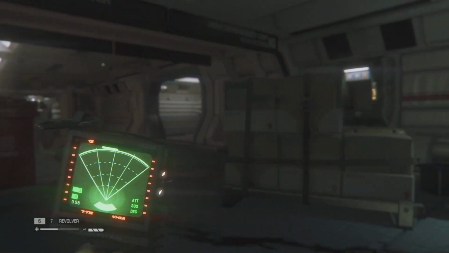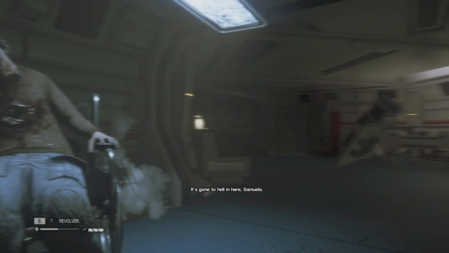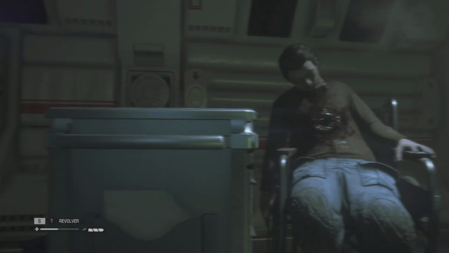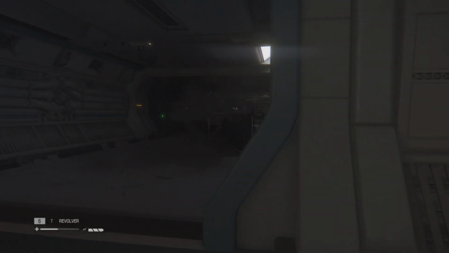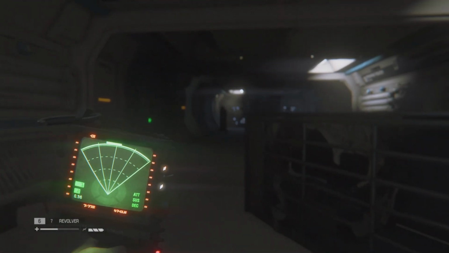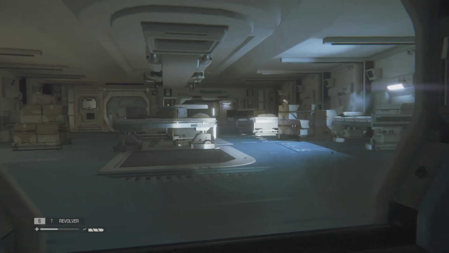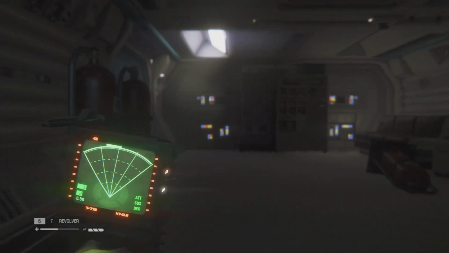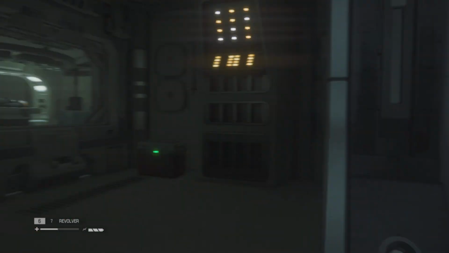Ooh, my boy, you don't look too good. You good, partner? It's got hell in here, Samuels. Hey. Hey, my boy, get up. Damn. They got up. I don't know why I be doing this to myself, bruh. Hey, man, listen, it's too dark, okay? Am I supposed to go over here? I don't want to run, so I'm just gonna walk the whole way. I mean, crouch walk.